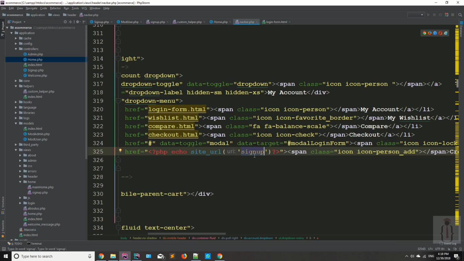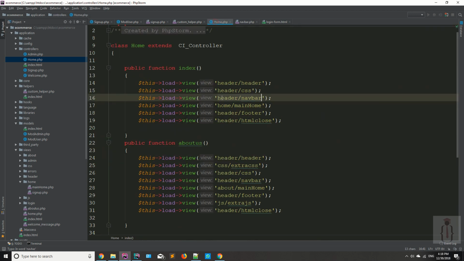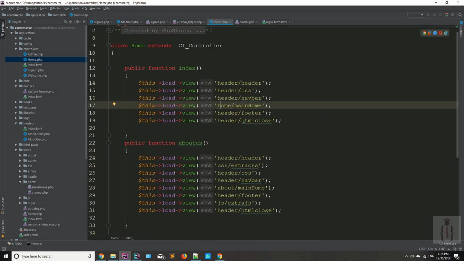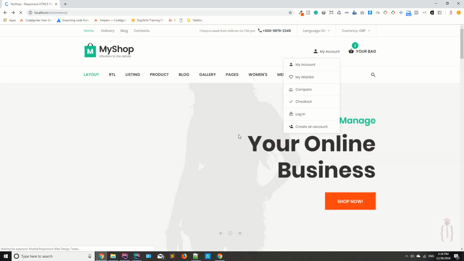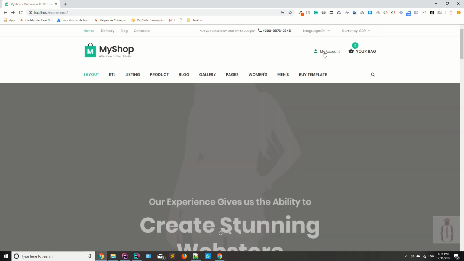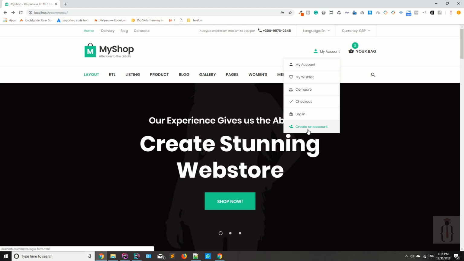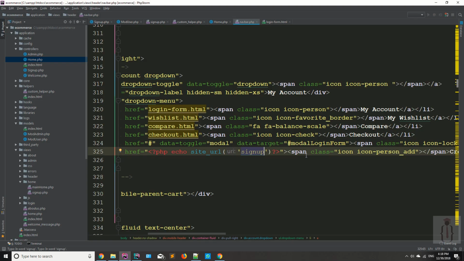We have added, just a second, this is the header and navigation bar. Where is this? Second application view header navbar.php. I'm saying Control F5, and my account, it's not showing me the link.